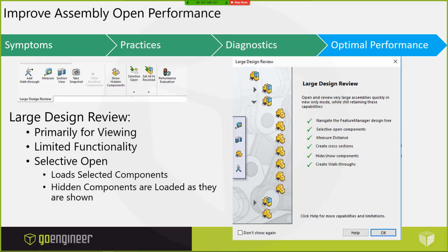Okay, and then with large design review mode, these are primarily for viewing. We have some limited functionality, so cross sections, walkthroughs, measuring a little bit, that sort of stuff. And it does allow us to selectively open and load some components. But again, it's primarily meant for viewing of very large assemblies and things.